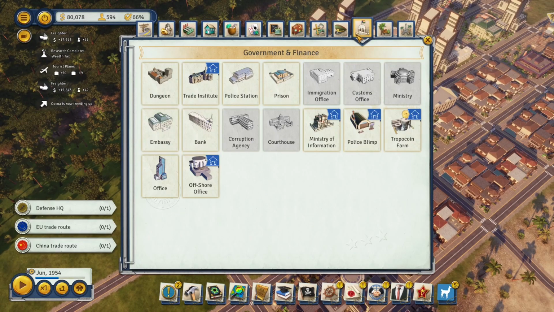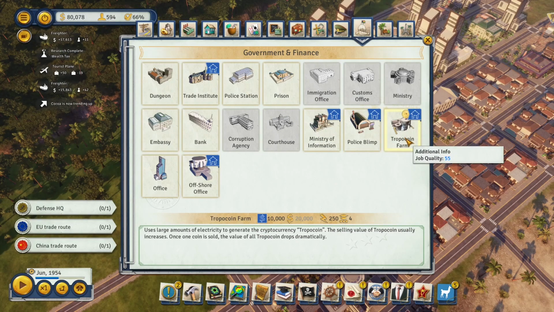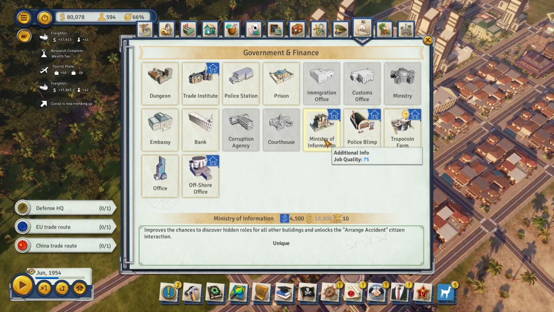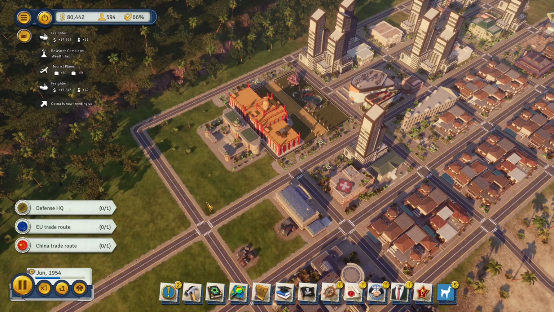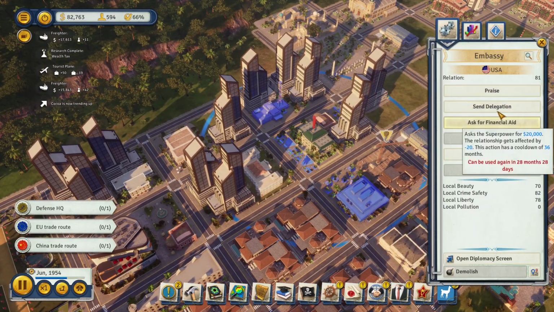Let's check in on more government buildings here. We have the prison down. Tropico farms like one of the last few things. Don't really need the Ministry of Information. Offshore offices could be good, but it could also make superpowers really upset with us, so not sure if that's really going to be worth it. No, it'll probably be worth it in the end because we are allies with America. And hopefully they never get too upset with us.